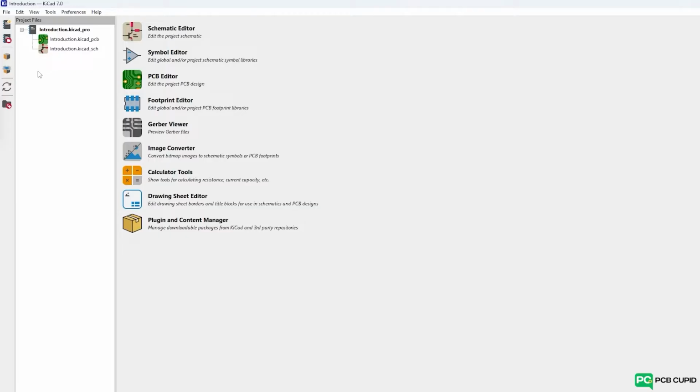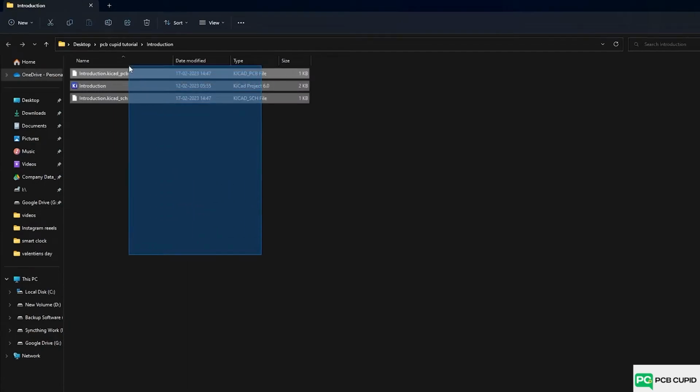Now you can see two files have popped up. The first file will open the PCB Layout Editor, which helps in making the traces and arrangement of the components in a printed circuit board. Whereas the second file will open the Schematic Editor, which will help in building the circuit with electronic symbols that can be used for reference. Now if you want to know where these files are physically saved on your system, you can click on this icon. That will take you to the folder where the files are saved.